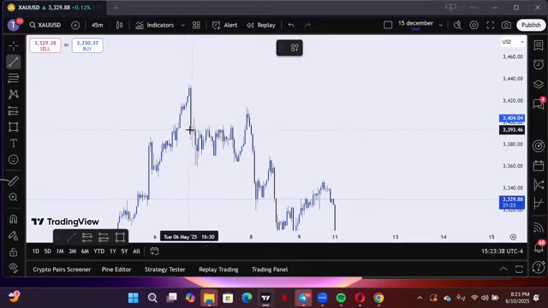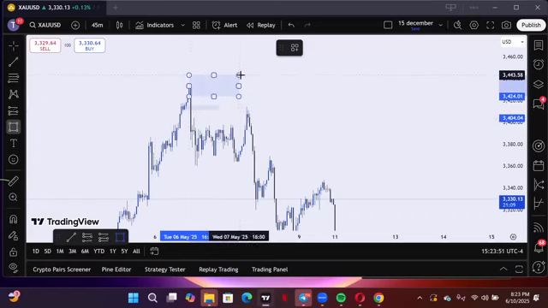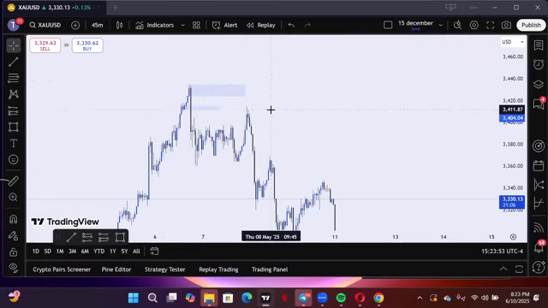Once this candle closed, you have to pay attention to the upside to find possible points of interest. So if you look to this upside, this is an order block that market failed to hold from. So this is what a breaker block is. And up here is also another order block. So you have two possible points of interest. I don't know if you guys understand what I mean.